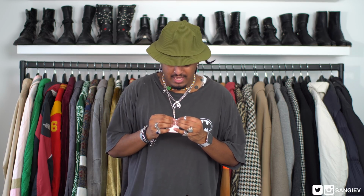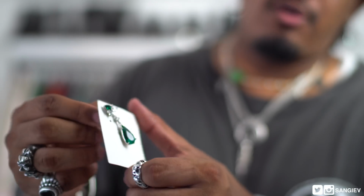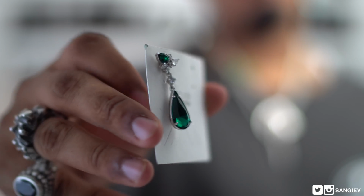So that is another accessory that we've added to the collection, and hopefully it's a bag that I'm going to be rocking the hell out of. And then the final bit of accessory is this tiny little guy right here, and I'm only mentioning it because a few of you guys had questioned me in my last video, and it is a new addition. It is these dangly emerald crystal earrings from Atelier Swarovski.